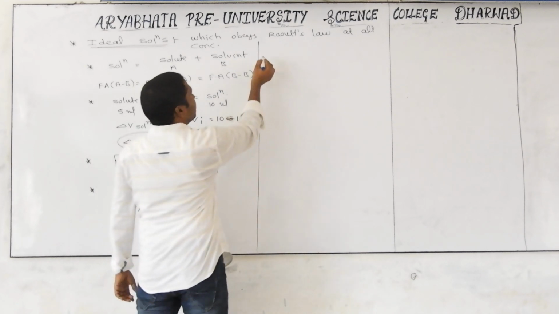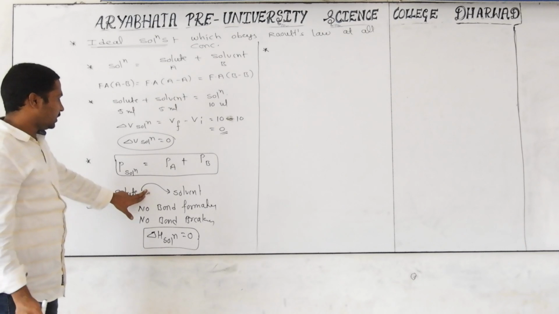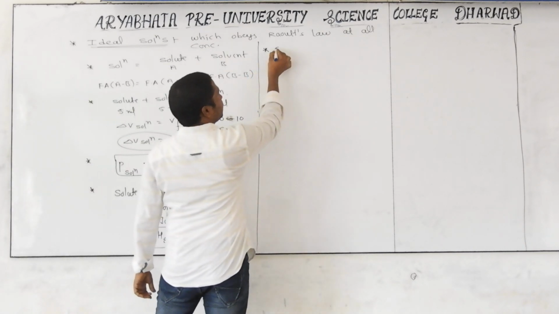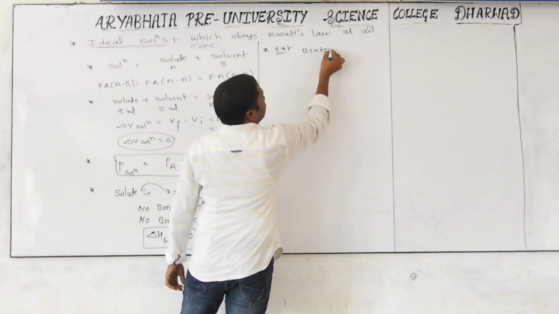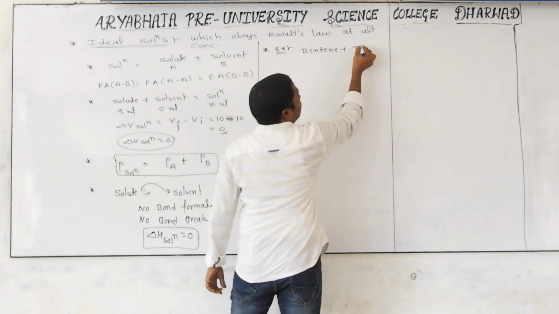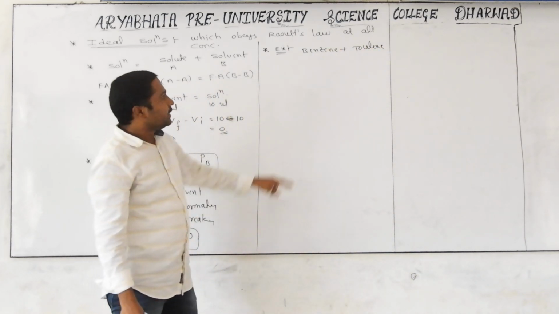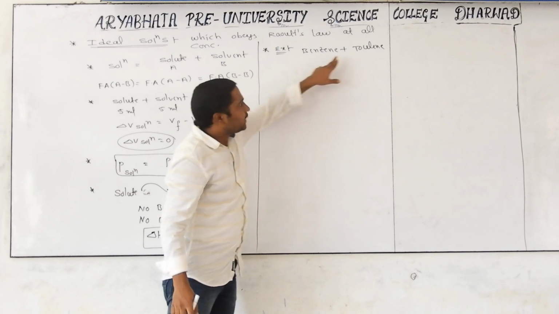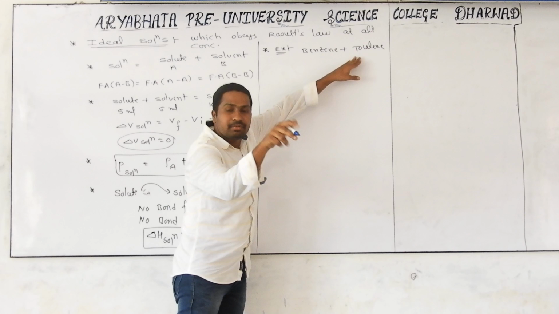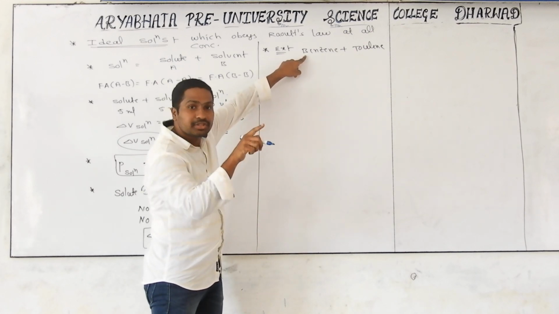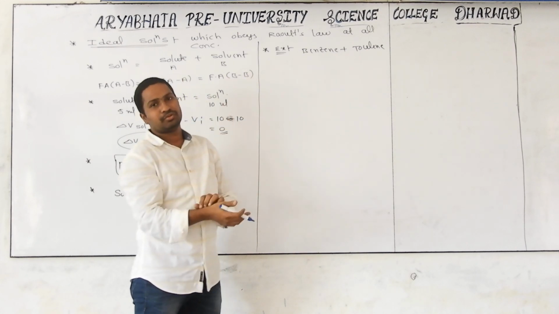It is nothing but, if you take partial pressure and force of attraction like this, now I will give you some examples. If benzene is mixed with toluene, it is almost ideal in nature. Why? It is also a non-polar liquid. That's why the force of attraction in toluene should be equal to the force of attraction in benzene. After mixing also, between benzene and toluene we have the same force of attraction.